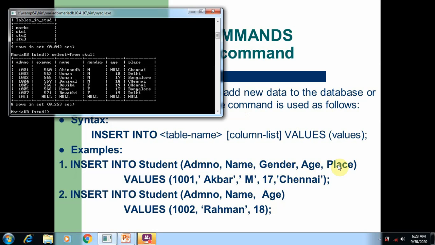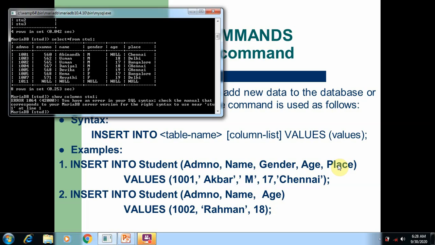First we want to use the show columns command, by which we can view the table structure. So I'm going to open the table structure: show columns stu1.